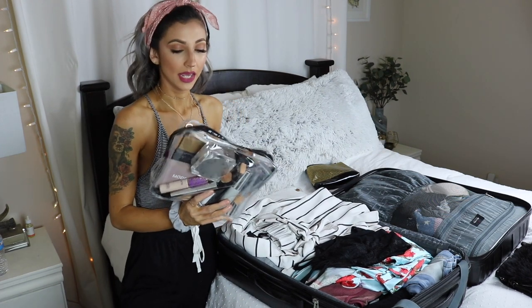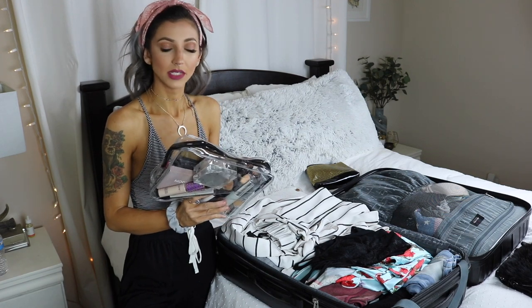Okay, and then I have jewelry and makeup that I'm also putting in my check-in bag, and I did get these little clear bags from Princess Polly. I think there was a set of about 5 of them, and they're all clear, which I like because when I'm traveling, again, I like to have easy access to all of the stuff that I'm bringing. So I put all of my makeup that I use on a daily basis in here, all of my good brushes and daily essentials that I'll need, and 1 or 2 palettes in here.